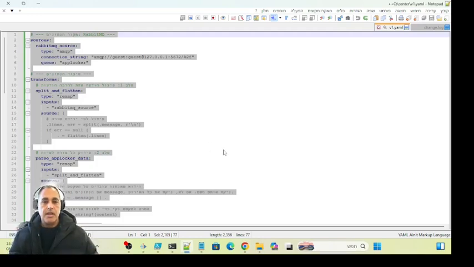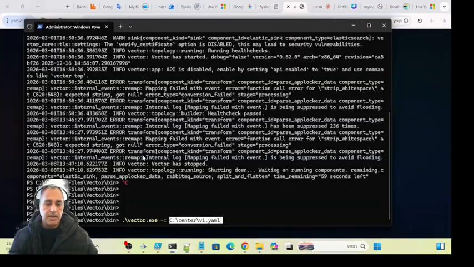Also, you can use AI and tell it what you want to collect, how you want to separate the database from the message, and give it the message and tell it to create for you a configuration YAML that separates the fields and puts them in the database. This YAML I'm storing in a place called center v1 YAML.